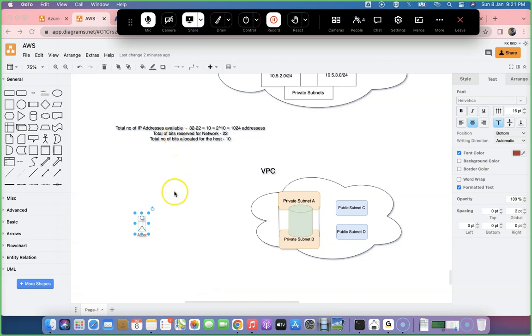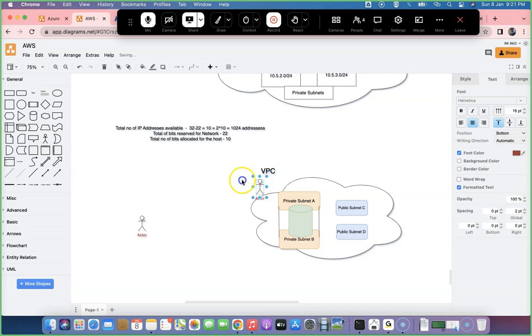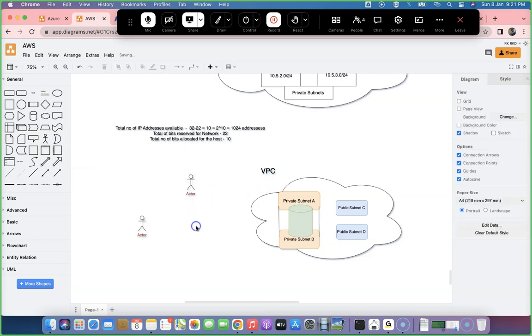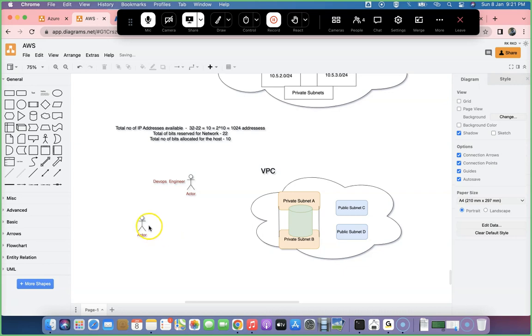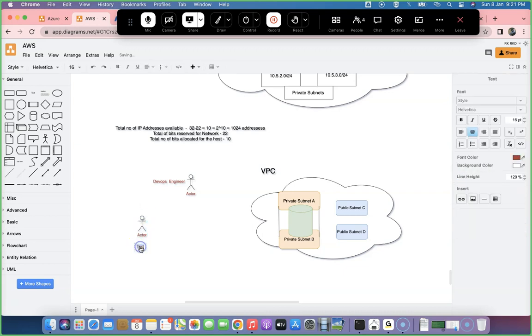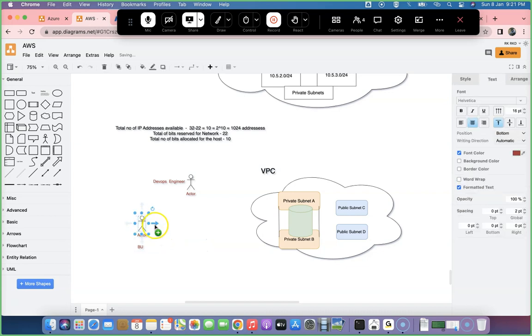So now just assume this guy is a business user. The business user is asking you, a cloud engineer or DevOps engineer, whoever it is, hey DevOps engineer, we just need a connection to the database. So this is what he's asking. In this scenario, what exactly do you need to do? I'm just keeping a BU here for the business user. The concept is the same, the concept which you already know.